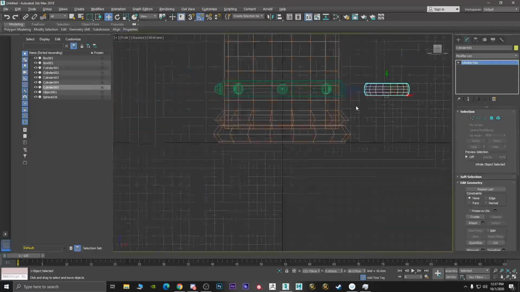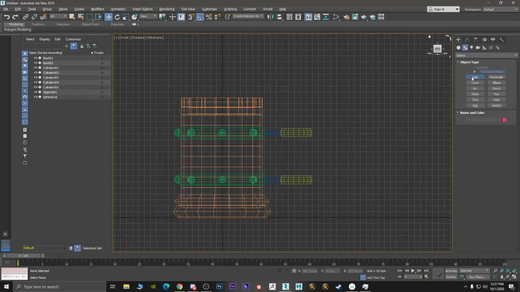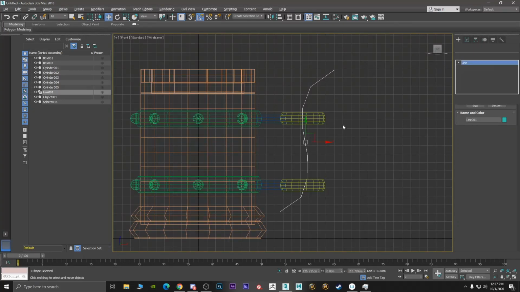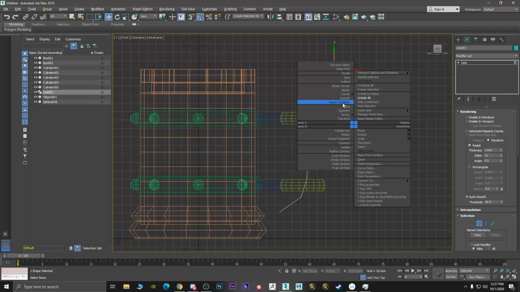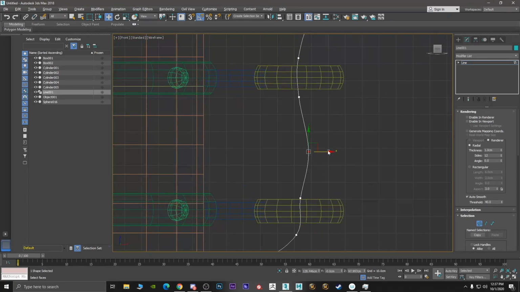Great. Alright, now we're going to work on the actual wooden handle. So I like to use a spline for this one. So I'm just going to create, there we go. Right click, make sure they are smooth, and just try to get this to the center if you can, like somewhere here. It will help the actual size when we're going to be scaling this up a little bit better.